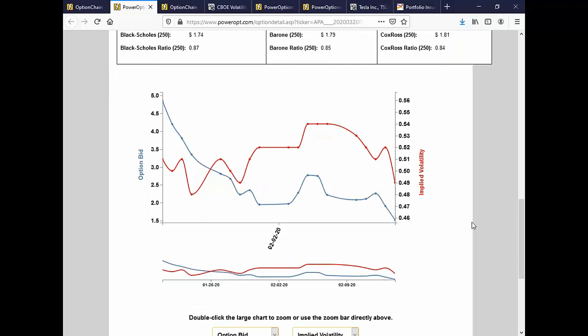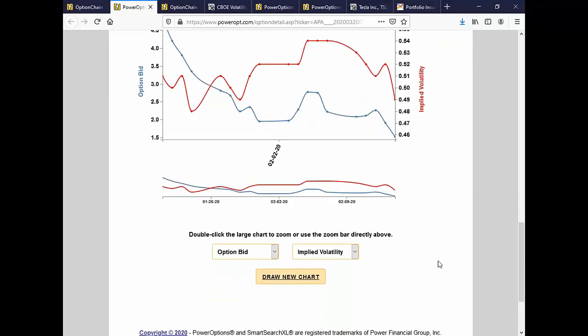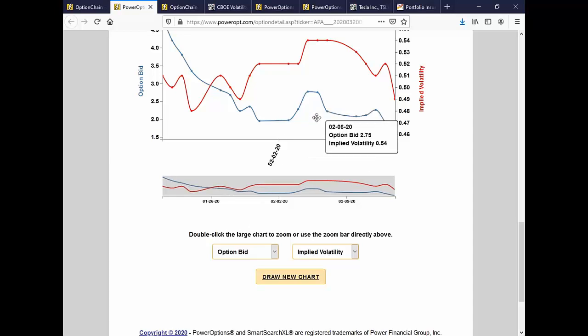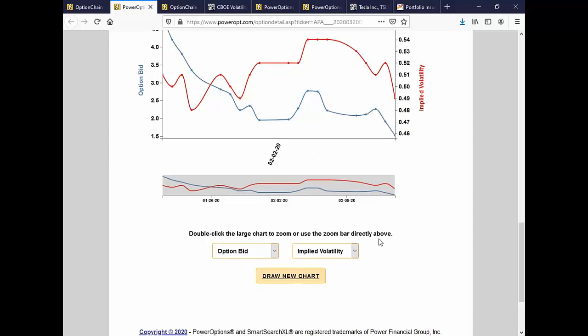But down below, we have the option graph, and as a default, we plot the option bid versus the implied volatility. And in this case, you can go back over time. Oh, I took a March. Oh yeah, so I'm sorry. You see the dates here. It goes all the way back to before 126. This is over the life of this particular option since it's been released.